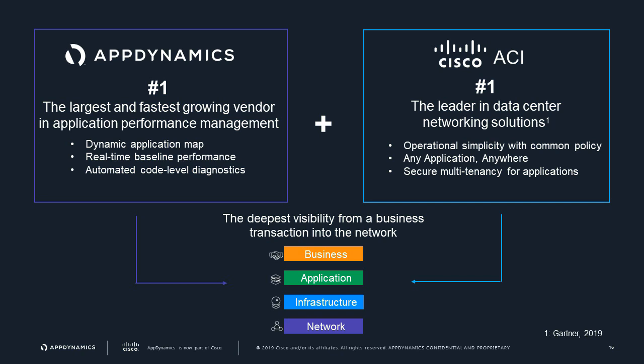If you look at the users of AppDynamics and ACI, they're completely different. The users of AppDynamics are application operations teams, and users of ACI are network operations teams. So where do these two technologies intersect, or where do they collide? I started talking to the AppD team in 2018, and we were debating and discussing what use cases there are and how do we enable them, right? The use cases that came up were when these two teams have to talk to each other.